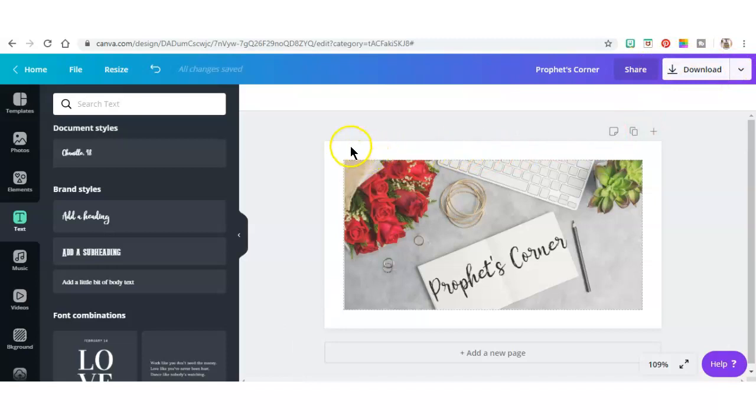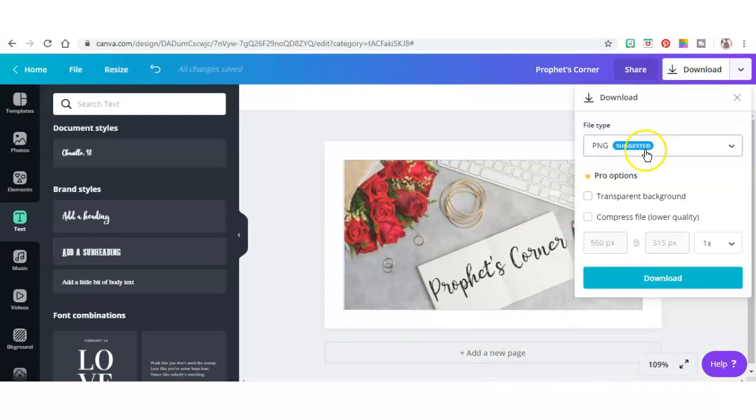And because this has a white outline and I don't want the white to actually show on my website, I'm going to download it as a PNG, and I'm going to select transparent background so that the white doesn't show through.